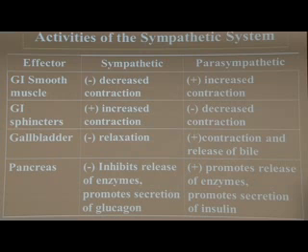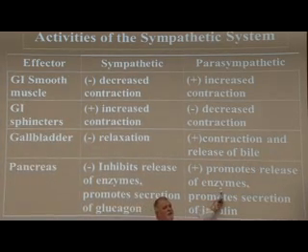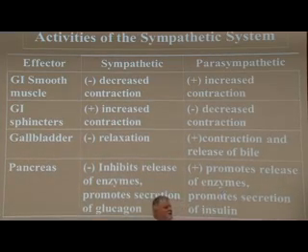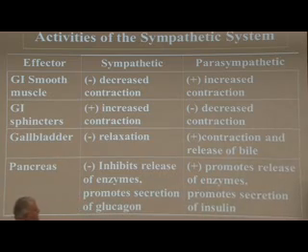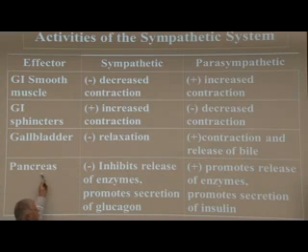Because if you had a perforated bowel and you had no way of getting medical care, you're probably going to live maybe a week, depending on the extent of the perforation, because you'll begin to self-digest internally because of that. So you'd want to inhibit that. And then if you're moving things out of your stomach into your small intestine, then you'd want to release those digestive enzymes. So now the other one are hormones secreted by the pancreas.